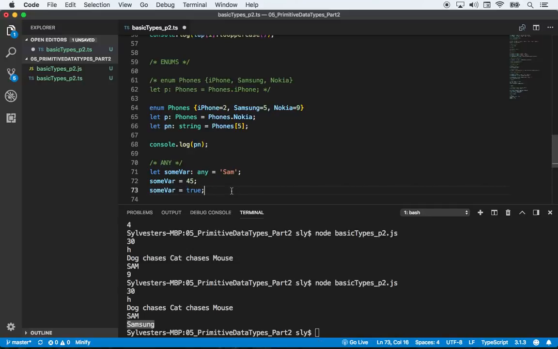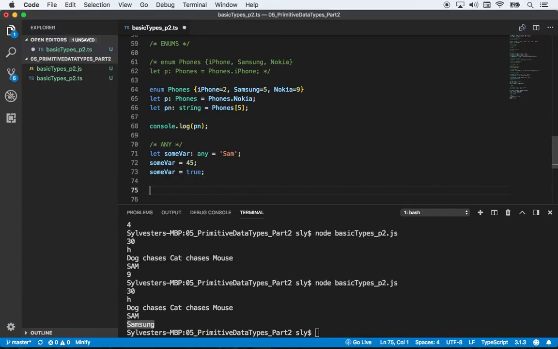Okay, and again, mostly you'll use this when working with JavaScript. Oftentimes it doesn't even check the methods that you will be passing on to that particular any object.